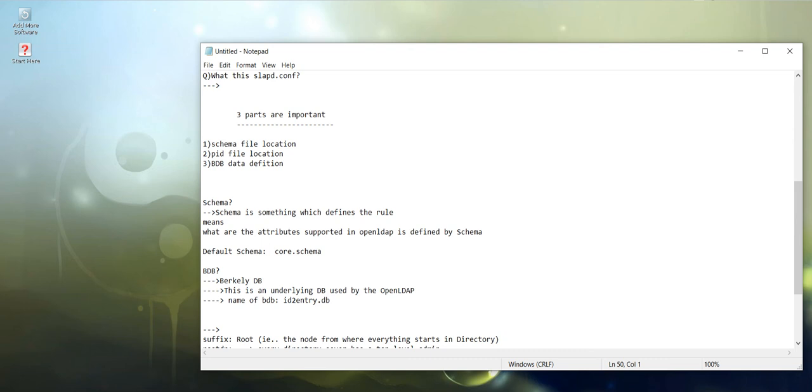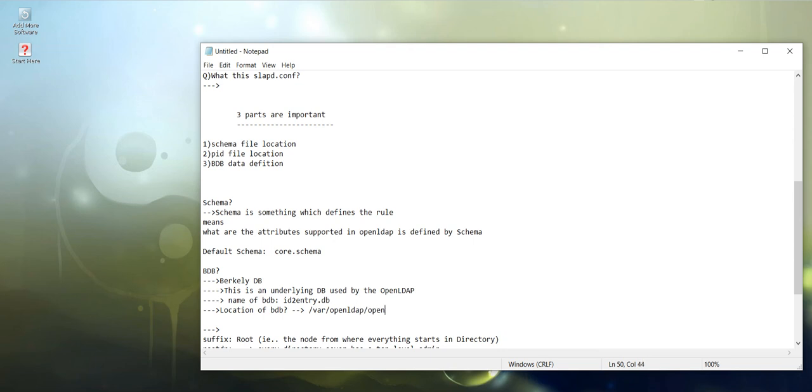So what is the location of this DB? The question is where this Berkeley DB actually exists. This Berkeley DB is found inside a folder called OpenLDAP data, under the root. There is a folder called OpenLDAP. These paths at least you should remember as an admin.